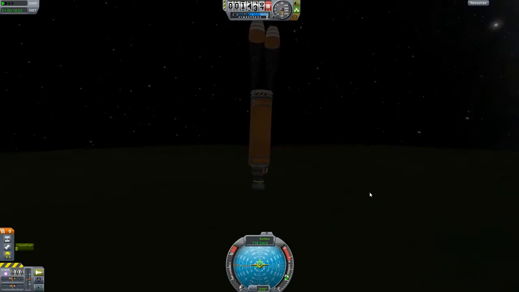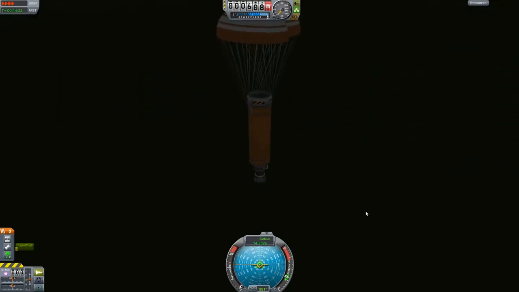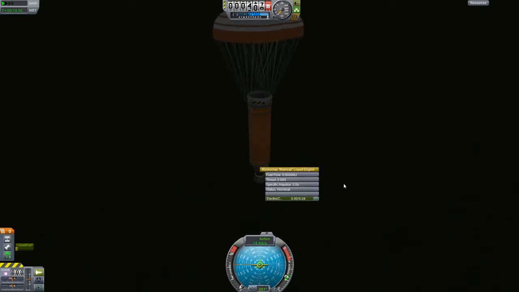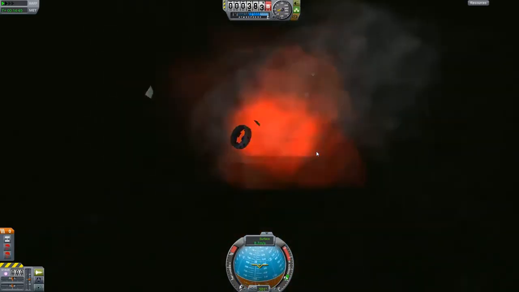We're getting close to being able to do our powered landing. Chute should open soon. There they go. I'm just going to fast forward until it looks like we're getting closer to the ground. We're not going to get a shadow because it's nighttime, but... Uh-oh. Why is the engine not working? No electric charge! Oh, crap.